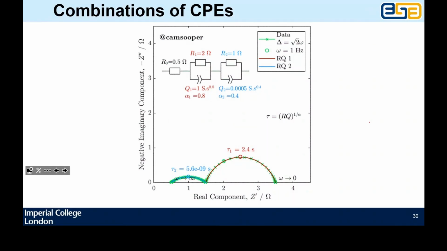A capacitor has a constant phase angle. It's just vertical, and it just goes up the vertical axis. The CPE has one, and it's non-vertical, so it's going off in some direction. This tells you in this version of it, where I put two different CPEs in, that it's the initial slope of where this thing is. And you could draw this down, and there would be a full circle with the center not on the real axis, whereas the centers of the semicircles of an RC pair have the center on the real axis. These ones are depressed. And so this one's got that slope, this one's got that slope.